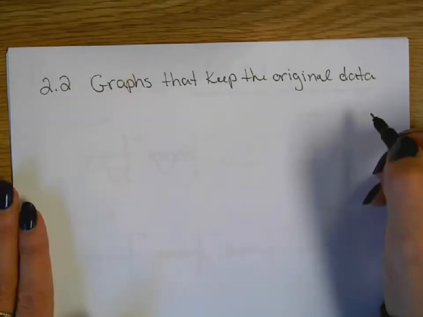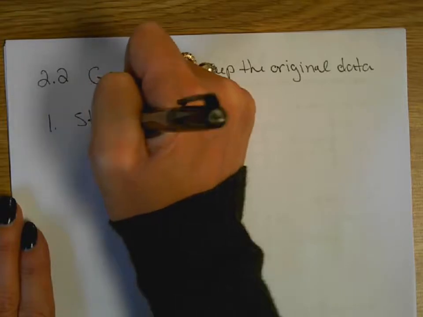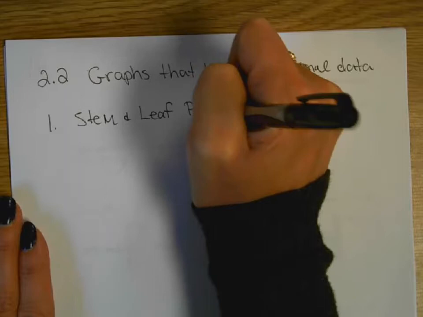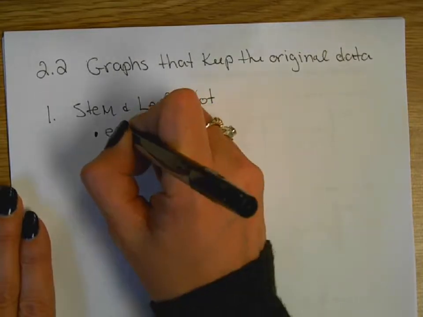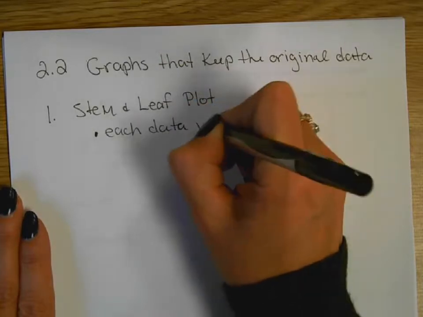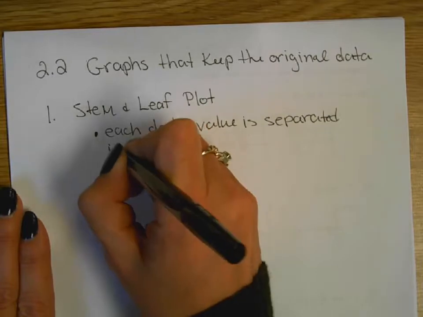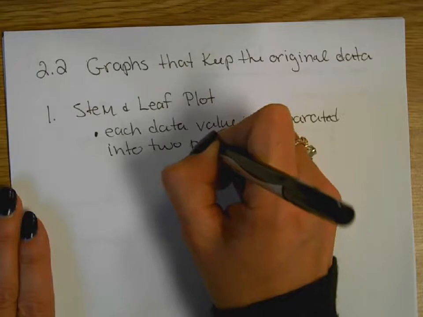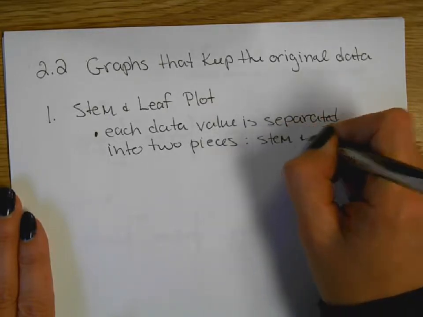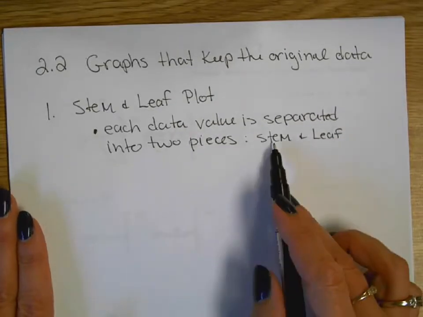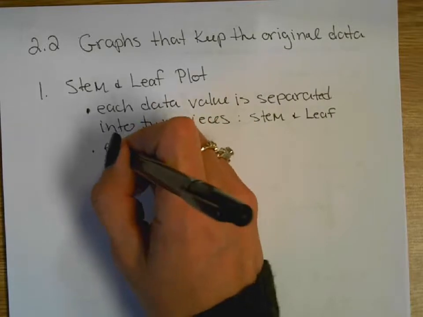So if you had thousands of data values that you're working with, you probably wouldn't choose any of these graphs. These are for smaller sets. But our first one we're going to cover today is the stem and leaf plot. You probably made some of these back in junior high. Here you take each data value and chunk it up into two pieces, the stem and the leaf part. A lot of your data values are going to share a stem, so we only write the stem once, and then the leaf is written for every single data point. So each stem is written once.